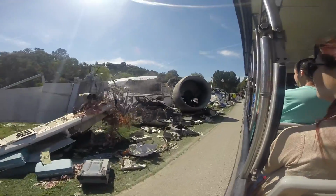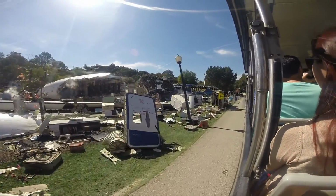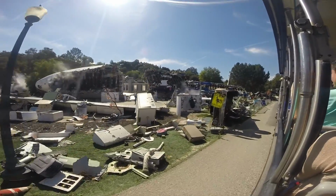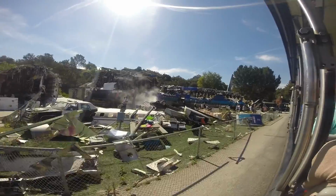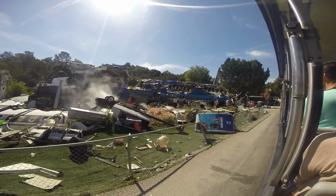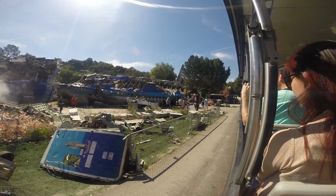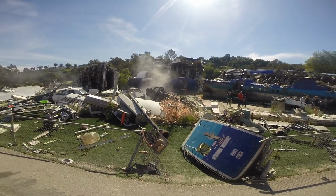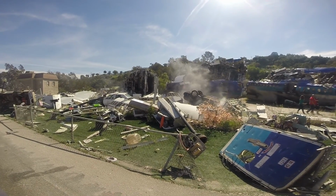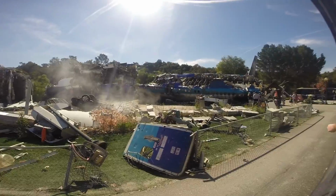Folks, we're going to come to a stop here in just a few moments, and when we do, you are allowed for a brief second to stand up and take pictures. This is amazing. This right here is an actual Boeing 747 that production bought for $60,000, which might sound like a steal for a plane, but if you can believe it, it cost them over $200,000 to ship it. And isn't that where they always get you, Ken? Shipping and handling. Every time.